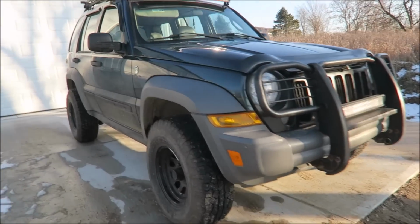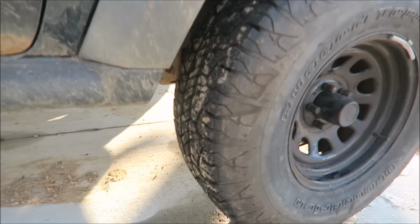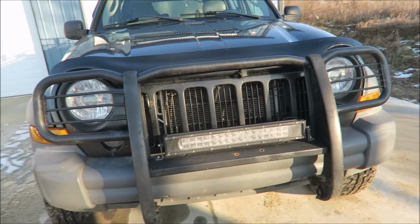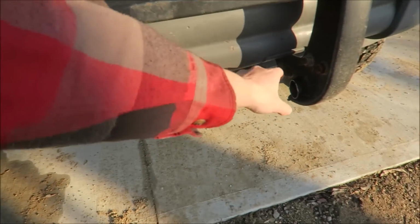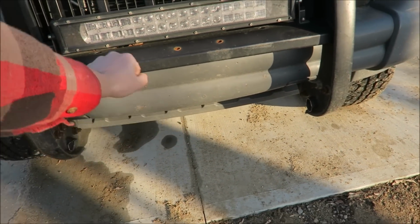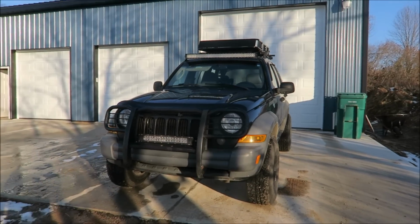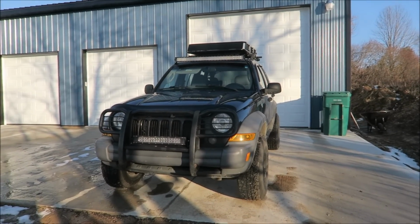It has, like, the cheapest brush guard I've ever seen. I was driving it the other day and the lower ball joint broke on it, which was exciting and fun. When we were gonna winch it up onto the trailer, we put the winch cable around this bar right here and started winching it and it just ripped it out of there, which broke my heart. But it is, you know, I like it. I'll be honest, I like it.